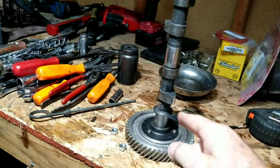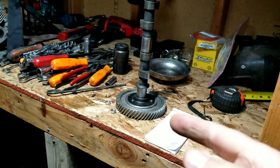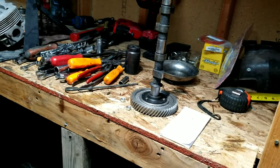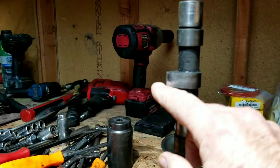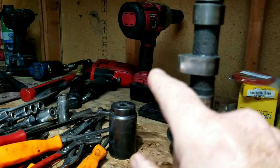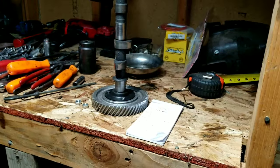Like I said, we're going to use this 268 cam. The lifters were just on the edge, not terrible, not worn out. The cam lobes are within less than a thousandth apart, really tight. It seems like they're okay, but the lifters probably took the brunt. You also look from here to here to make sure the lifter isn't worn more on the edges than in the middle, and make sure the cam is not going to wear those lifters right out. We don't think it will.